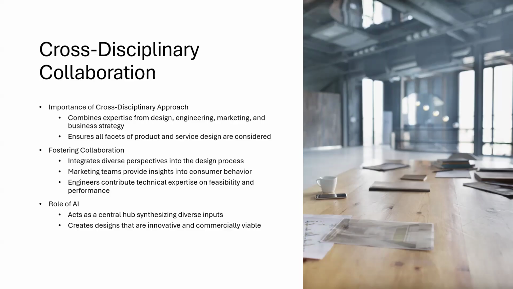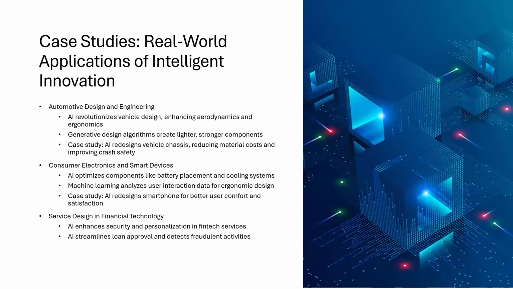So what is the role of AI? The role of AI is to act as a central hub. It's a central place where we're able to synthesize all the different inputs and create designs that are innovative and commercially viable. The problem with entrepreneurs is they always come up with a product that is either too expensive but has very good features, or the features are too simple though the price is very affordable. So you need to balance so that you can come up with the best product, an innovative product that is affordable. With the technology today, you may be able to do that.